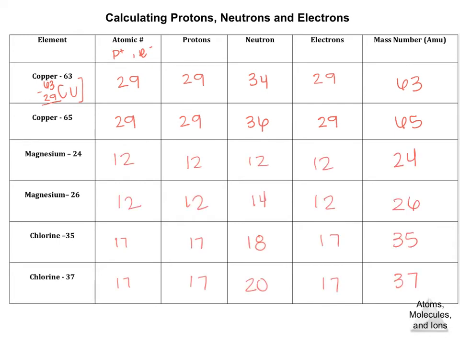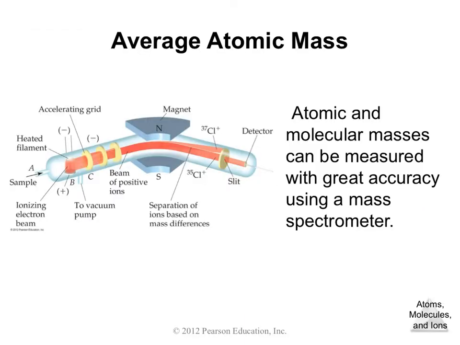Okay, so hopefully you paused the video and finished filling out your chart. That the mass number is a whole number, but when you look at the periodic table, so you guys, we noticed there is an average atomic mass. So the average atomic mass has to do with all of those isotopes being averaged together. And what we use is a spectrometer in order to do this. So the spectrometer gives us kind of a breakdown of the different masses of the things in there.